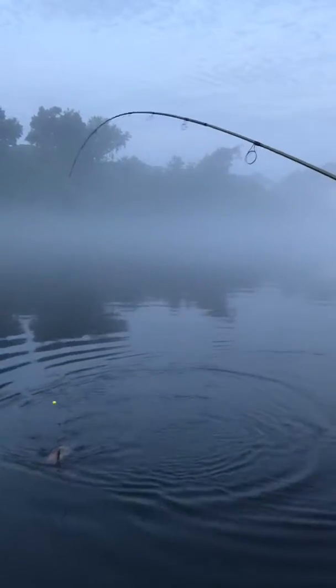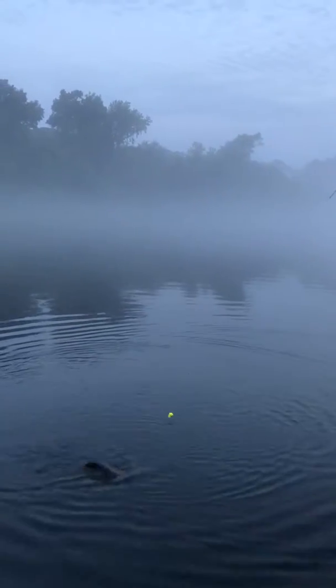Okay, now see if you can slide him over here while he's on the surface. Don't grab the line. He's not gonna like this part. Oh yeah, how about that one?